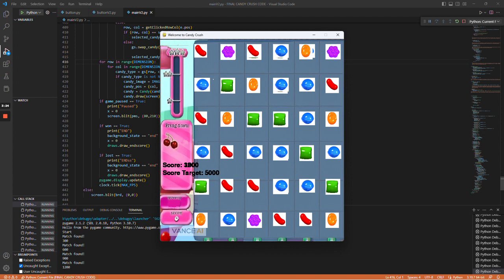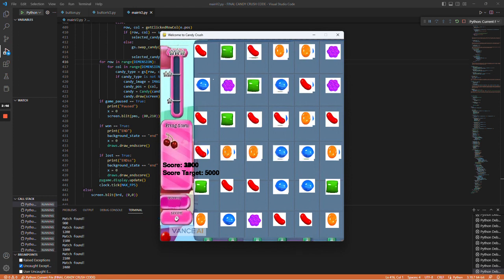Next on my requirements is requirement 2.1.1.1.2, and this is when combining three candies, you click the first candy that you want to swap and then click on the next candy and they should combine. This means that, for example, this blue candy is going to be the first one that I click, and this red candy is going to be the second candy that I click. This means that when I click this red candy here, they should swap and that these three here should combine. This is a normal test. That is successful as the blue candy has been destroyed.